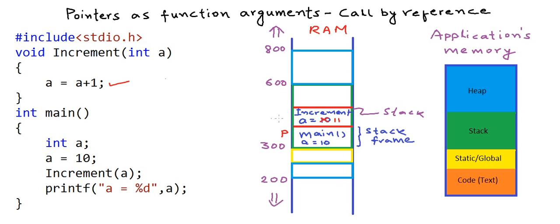When increment finishes, the control returns to the main method, and what the machine does is it clears the stack frame that was allocated for increment, and the main method resumes again. So the main method was paused at this particular instruction, increment. So the lifetime of a local variable is till the time the function is executing. Now the next statement in the main method is a call to the function printf. Printf is not a user defined function, it is a library function. The state of execution of the main method is paused and printf is executing now.